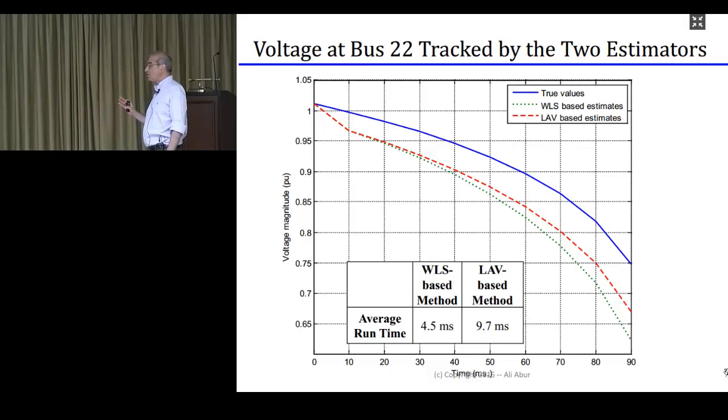And here, the reason is there is really no bad data. The reason why we get better results with this is that since you are not covering the entire system, since the system is not PMU observable, inherently there are errors as you update only portions of the system, and the remaining portions will still use the previously scanned SCADA measurements. By updating them, you correct them a little bit, but most of them remain incorrect. So LAV has a better way to identify and eliminate those data than WLS, which averages them. So that's the main reason. An intuitive explanation may be this. But you also notice that it takes slightly longer to do this. So the average runtime is longer for this than that.